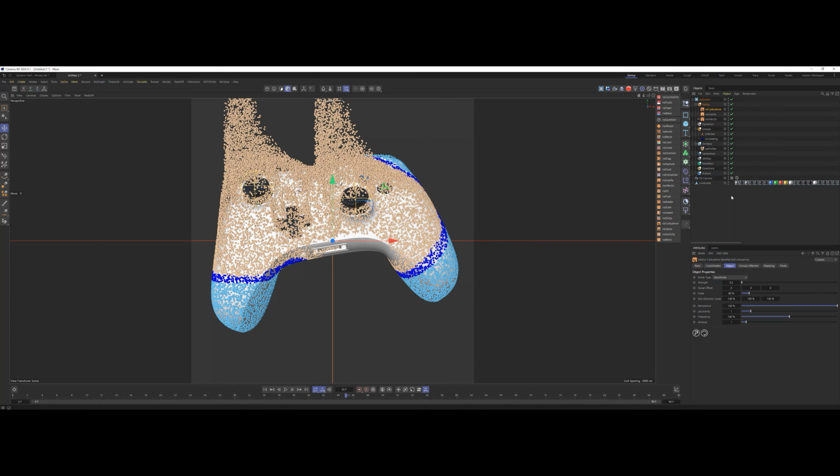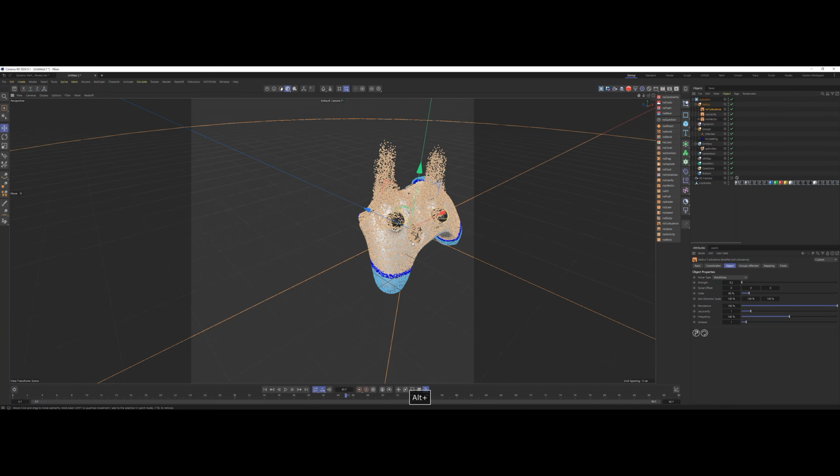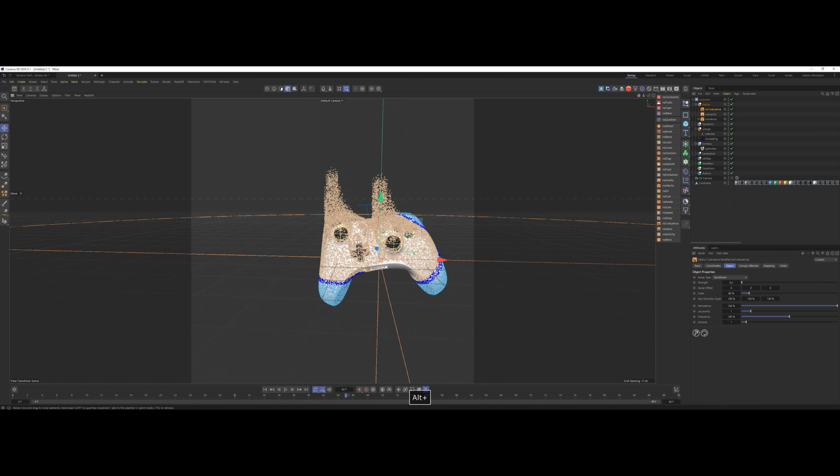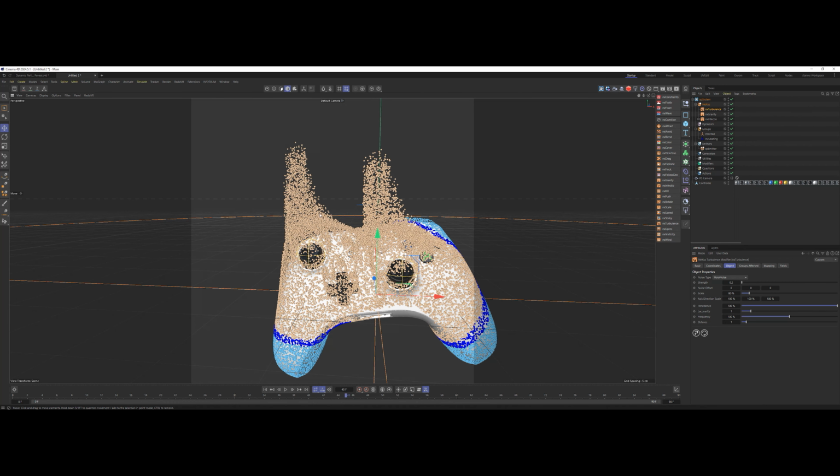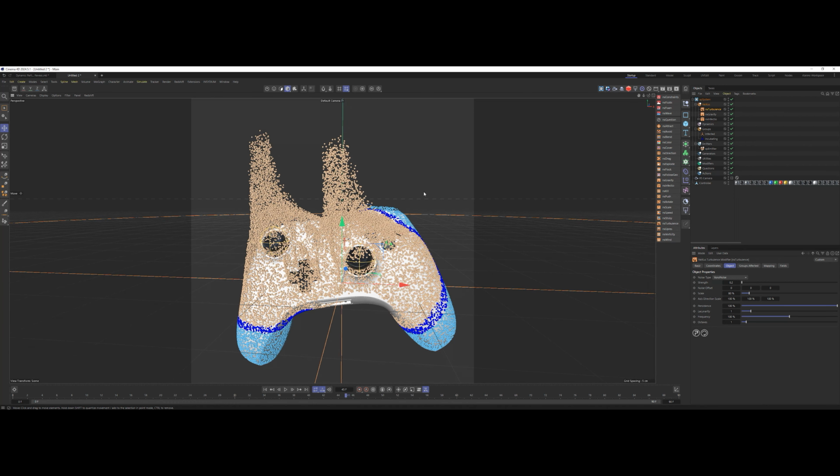Now, obviously, let me turn off my camera here. Obviously, this is gonna keep going forever. Like, these guys are gonna keep flying forever. But what we want to do is make them disappear at a certain range, and we're gonna do this using an X question. I'm gonna drop in an X question. I'll put it in the nexus here, and we're gonna create a question. Our question is gonna be, once one of these particles has traveled a certain distance, I want it to scale down to 0, or I want the radius to change to 0.